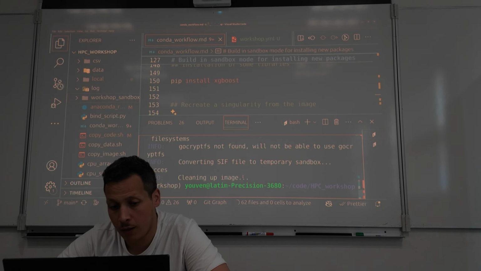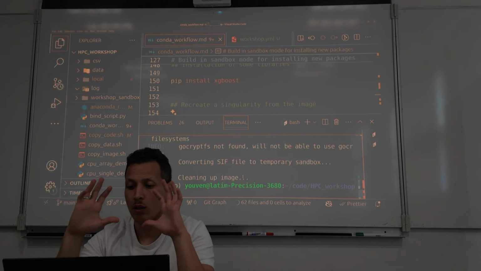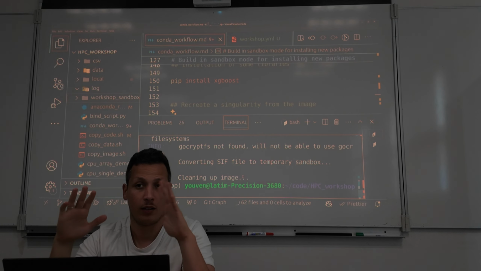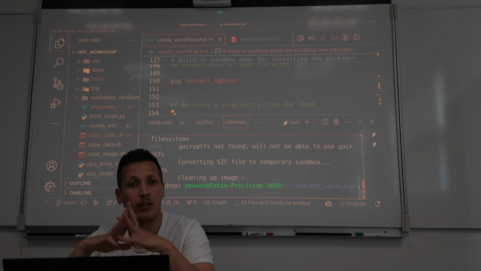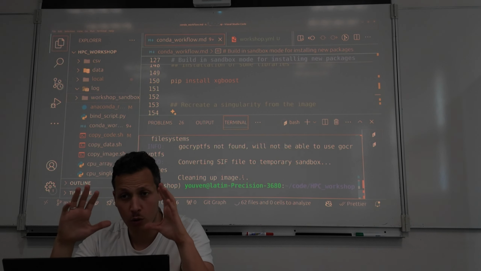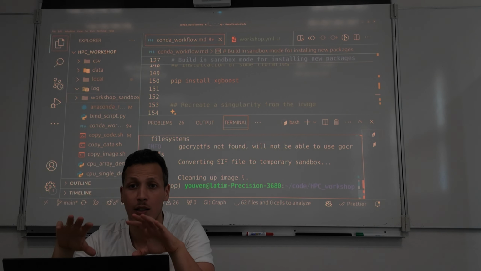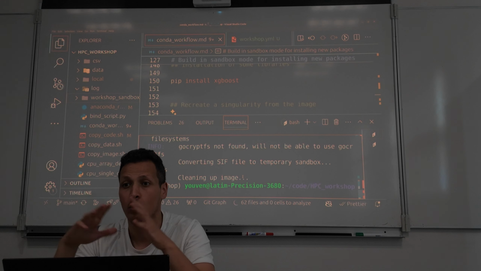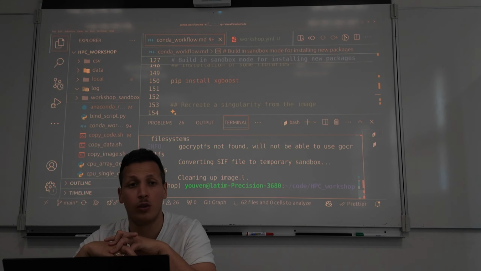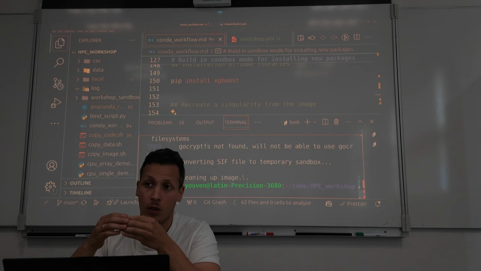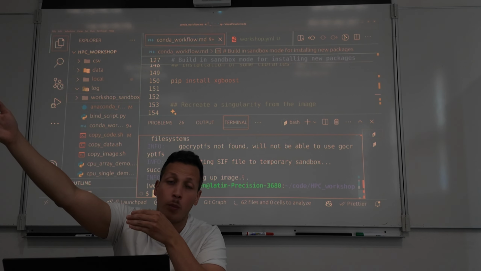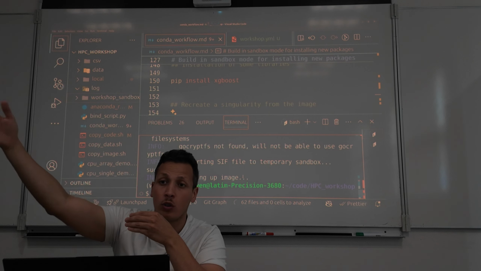Okay? So that was the most challenging part, guys. Now the rest is less complicated. But the most important thing is this part: being able to create your Singularity image, which is a version of your local Python environment that will then be copied with the SIF inside the cluster.